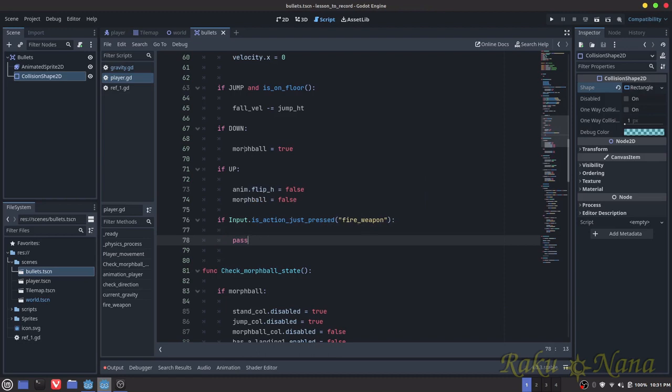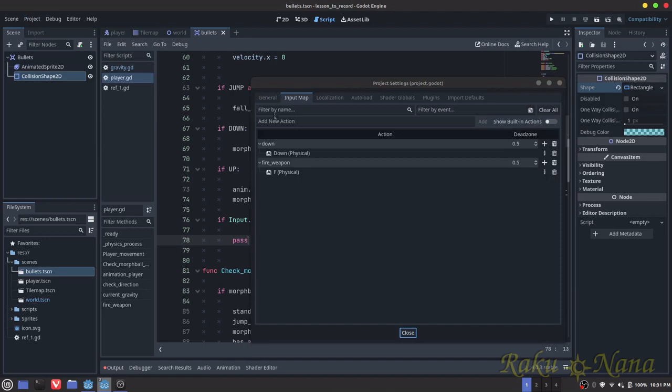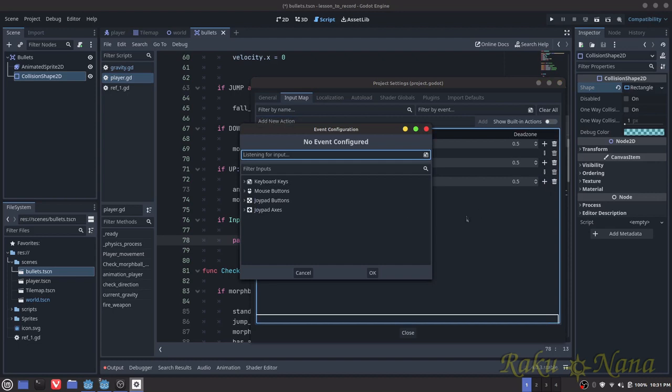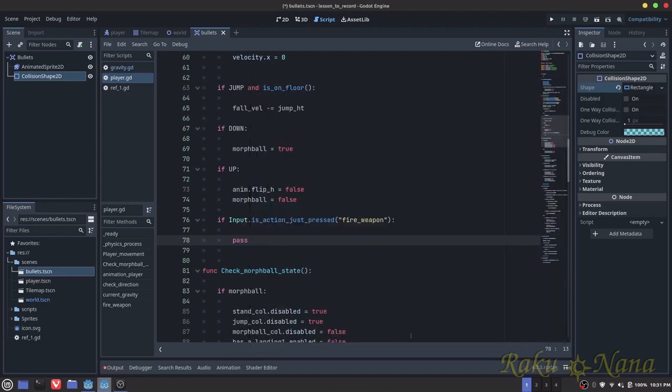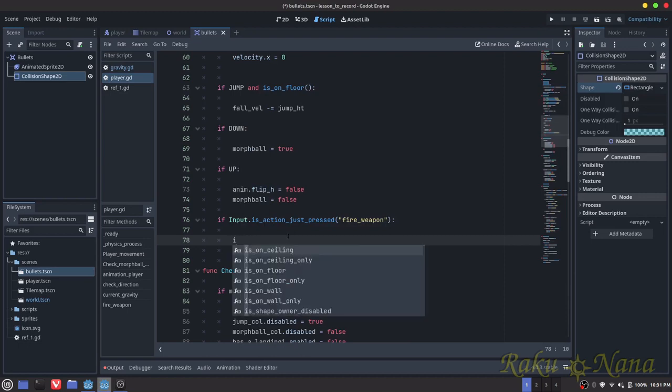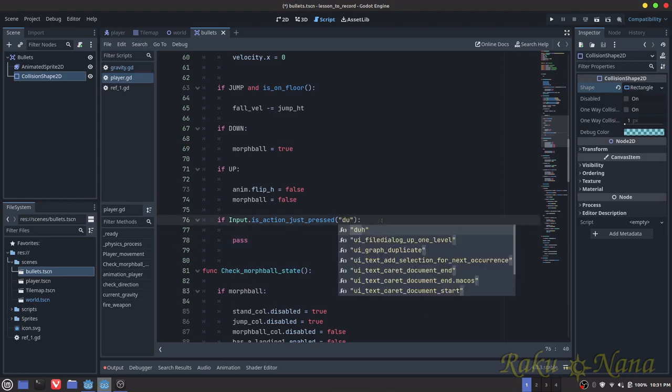If you want to create your own custom button, which is what I did here, just go to project settings, go to input, and then here where it says add new action, just type in something, we'll call it that, and then you'll hit this little button here, and then it says listening for input, you can press whatever you want. So in this case I put M, and now whenever I ask for an input, it will appear.